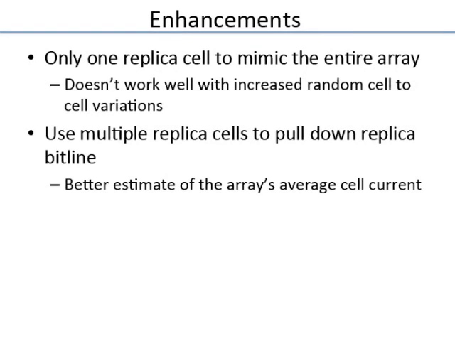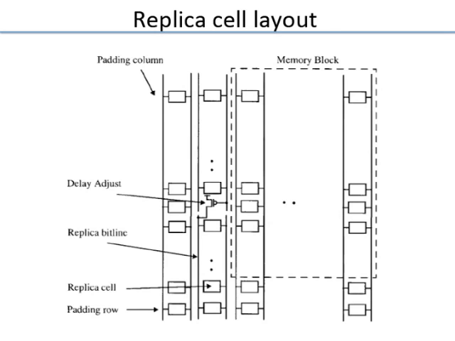So what are we trying to do out here? Here what we are trying to do is the replica cell is supposed to mimic a memory cell. But in a memory block, you have so many memory cells. So which one is it mimicking? You have a complete spread. If I just use a single cell, the single replica cell will also have its own spread.